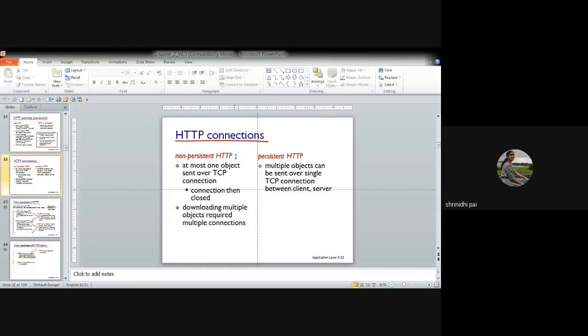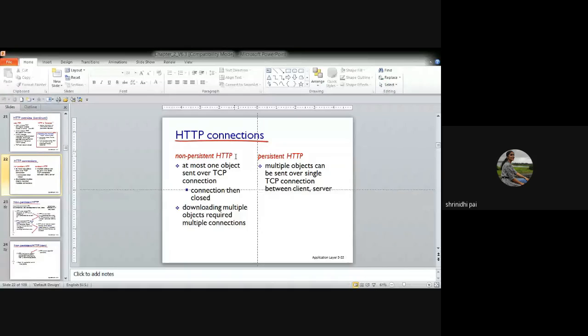It is just like a principal's office or some other lab, where an automatic closer is fixed to the door. It automatically closes after you open it and go inside. If a second person wants to go, he has to open it and go inside, and again it automatically closes. Just like some principal's office or administrative office, their door is automatically closed. For every object, every person who wants to enter has to open and go, open and go, open and close. That means what?